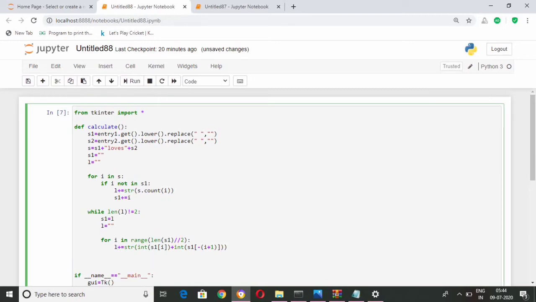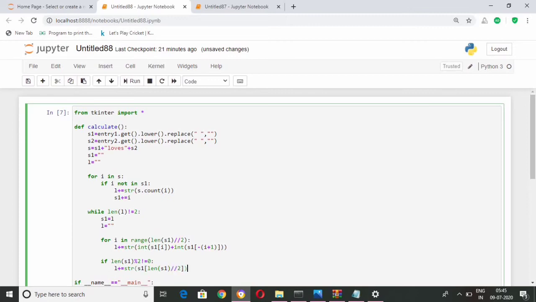Now, if len of s1 modulo 2 is not equal to 0, we will be adding the remaining digit to the string L, L plus equal to str of s1 of len of s1 by 2.